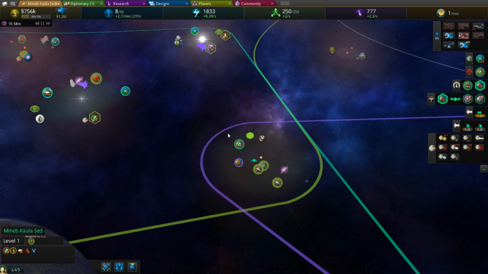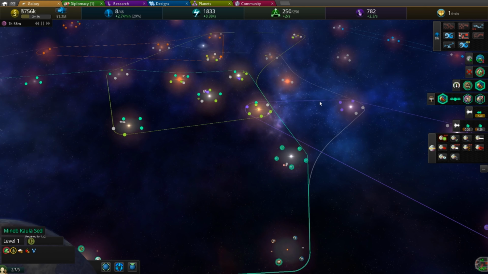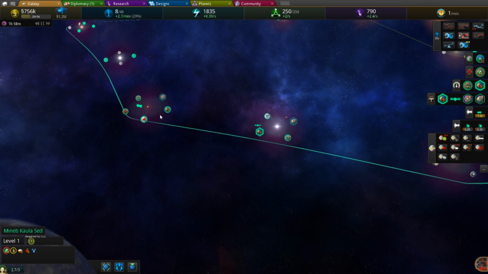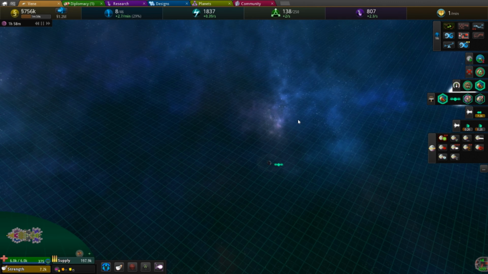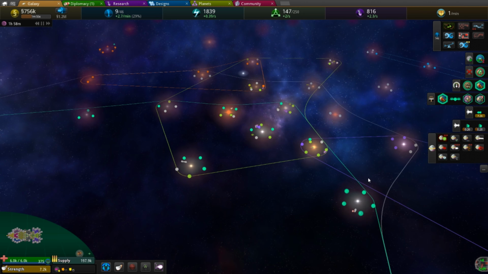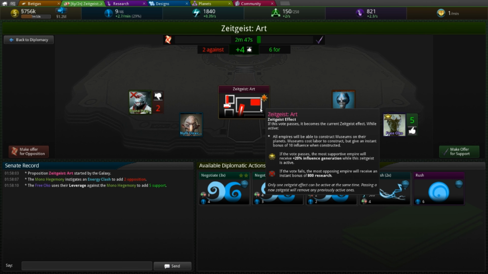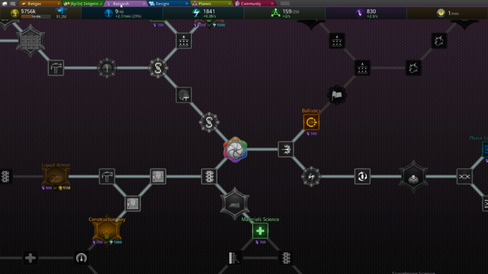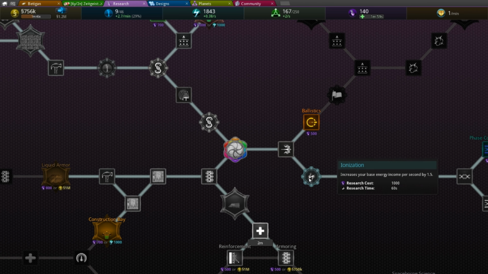Ooh, yeah, interesting. Okay. Still need more energy, but perhaps we can do that with our fleet, which I will hyperdrive, actually, because it's ticking forever and a day. And then we'll buy some more support ships. Zeitgeist art. I really don't care about that, do I? Do I care about that? 800 research if it fails, but we're doing okay on the research front, I think. Let's go with material science.